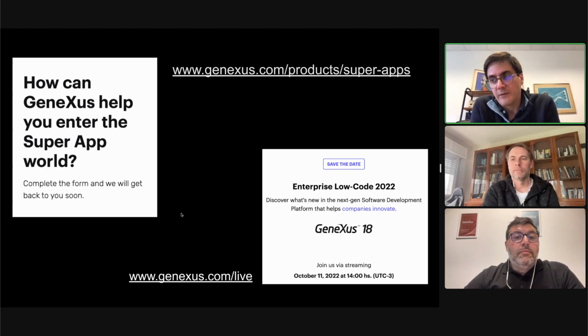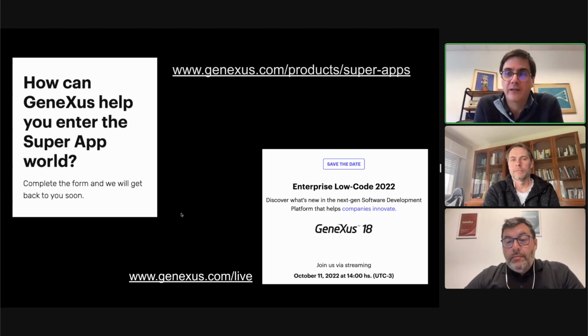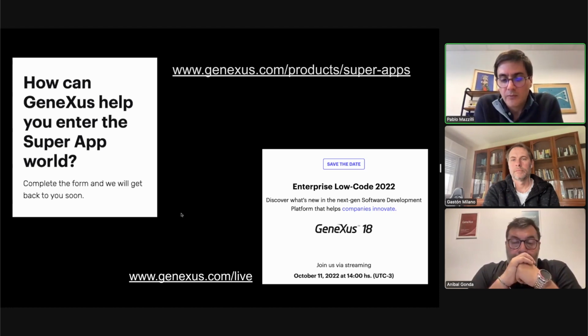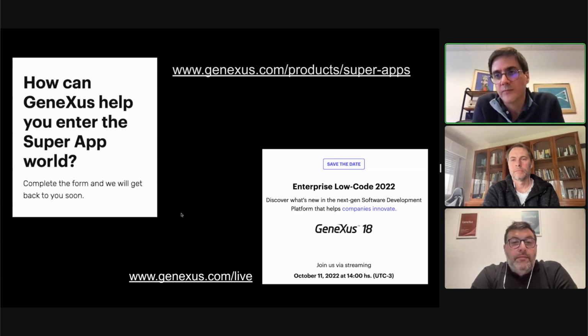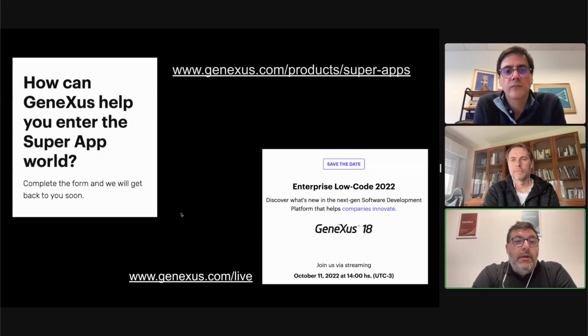So, for example, if you change something in the backend or the URL, you will have to publish that version, and it needs to be approved because the super app owner is in charge of the revision stage. They need to approve it, and once everything is approved, only then will it be available for users. If you have some changes, you need to change the version, and it should go through the same process again. It's the same as what happens when you publish something in the store. We didn't want to really reinvent the wheel, so it's basically going to be the same.